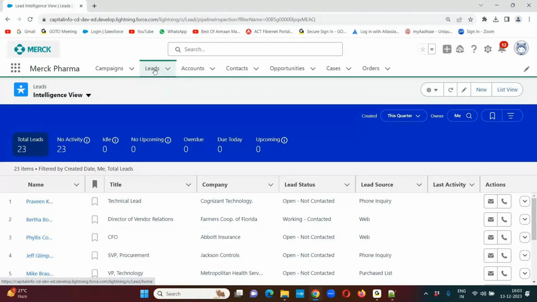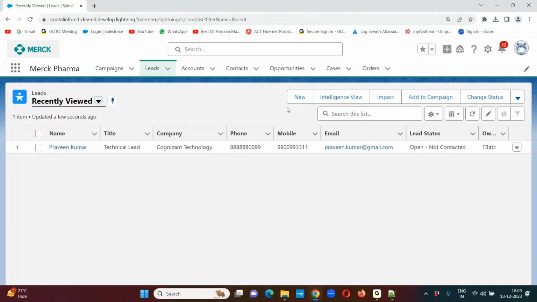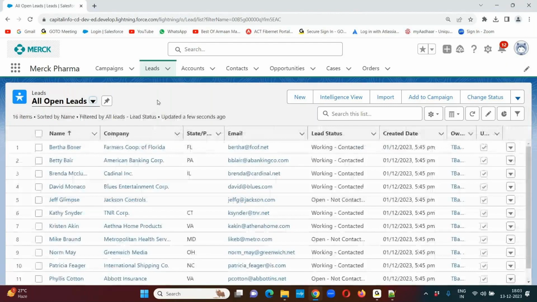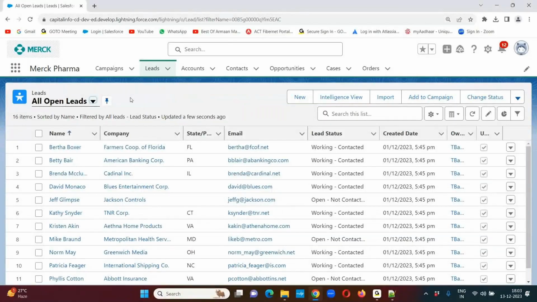Now it is providing intelligence view over here. If you want to go to the list view, just click on list view. It will show that normal tabular structure here. Okay, clear? Now from here, how to manage the records we already know. How can we create the lead records, how to create the account records, how to modify the records, how to delete the records, how to restore the records, how to view the records in tabular structure, Kanban view, split view, all the things you already know, that yesterday in the previous sessions also we have discussed.